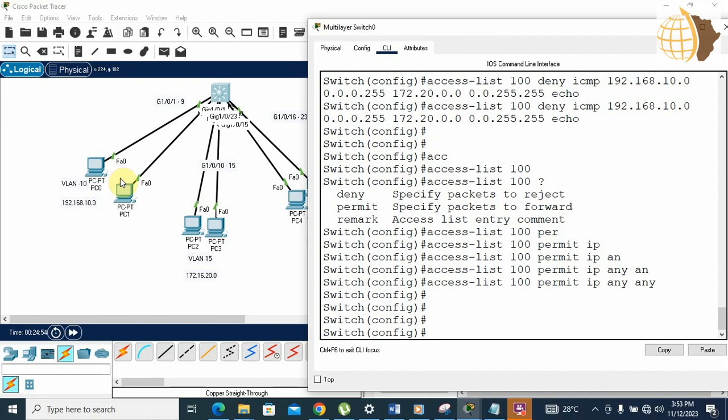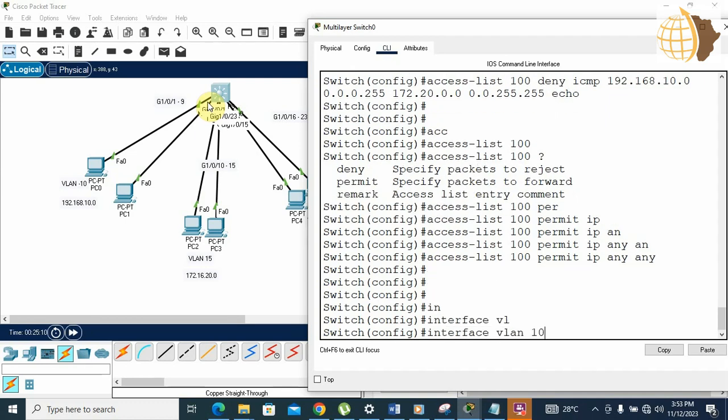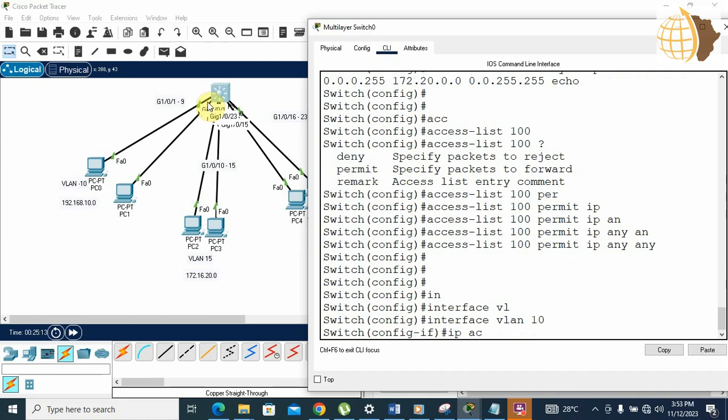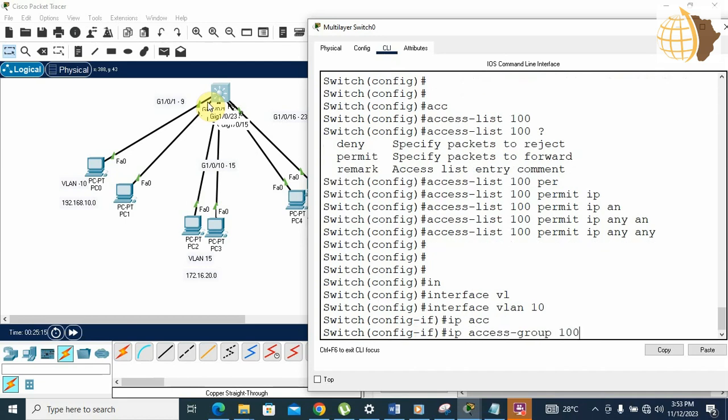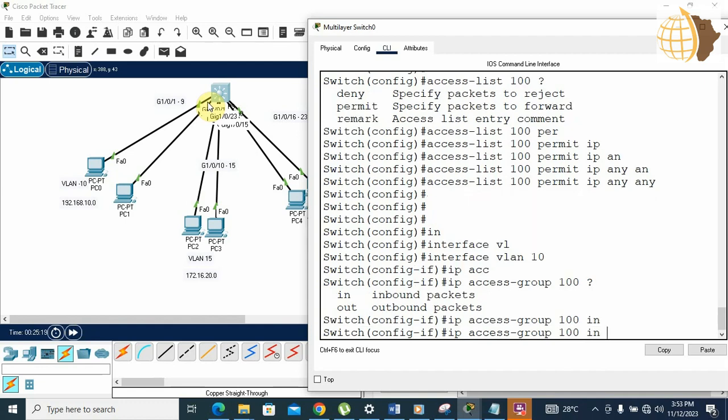So we can use it inbound on the VLAN 10 gateway, or outbound on VLAN 20, but I prefer using it on VLAN 10 inbound. So I'll go into the gateway, which is VLAN 10, and use ip access-group 100 in. So I'm going to prevent this communication at the inbound of the gateway of VLAN 10.